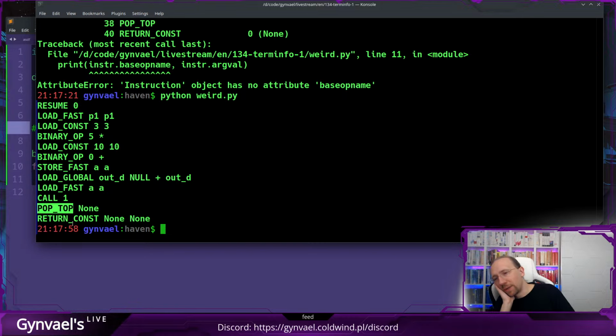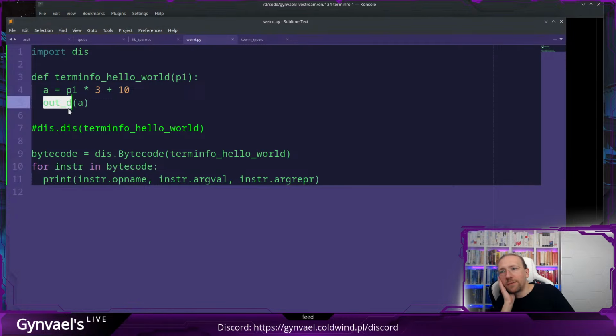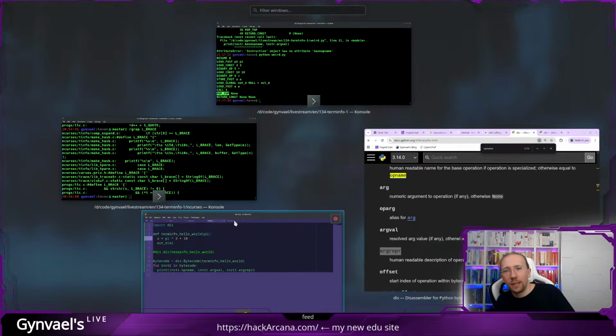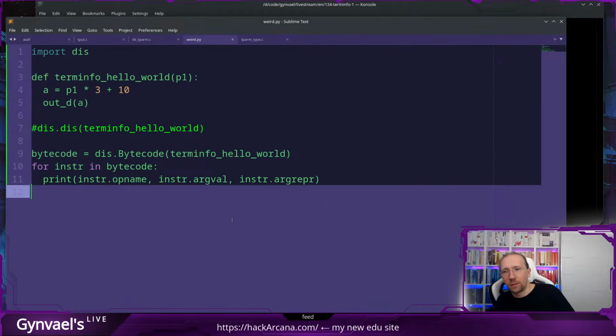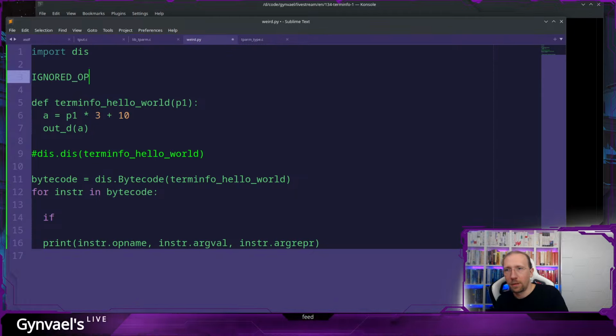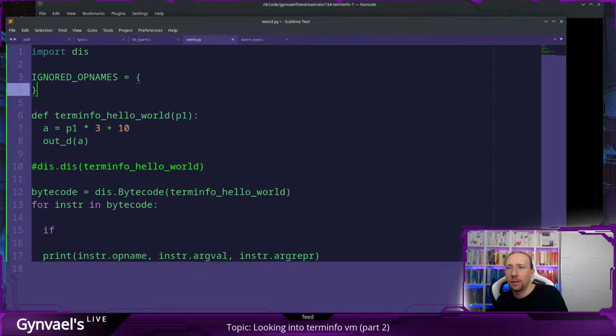Why is it popping? Oh, because we are calling a function here, and this function doesn't exist, of course. We just want to emit something there. We are not going to call this function, we are just going to translate it into this weird language. So, perfect. Let's make a table for ignored opnames.